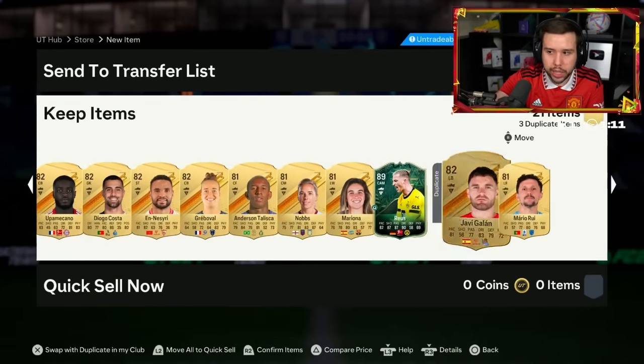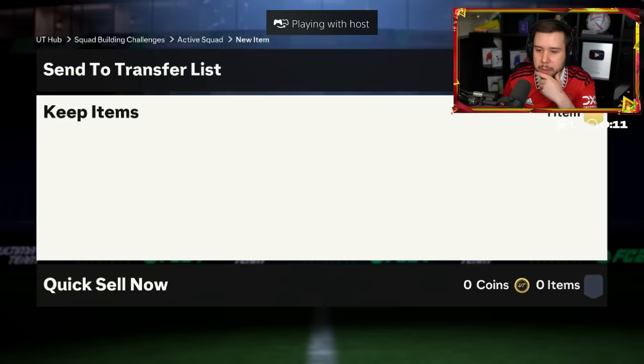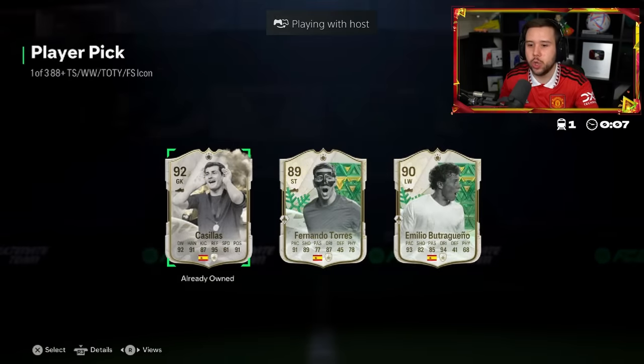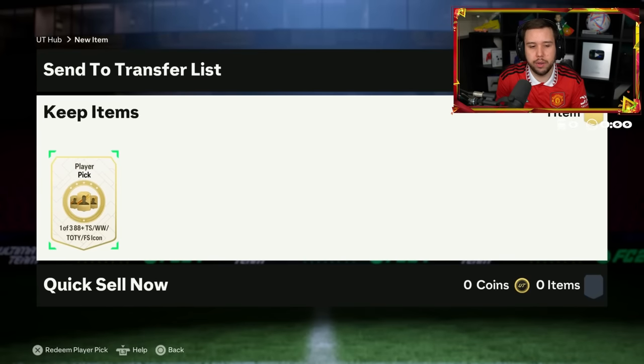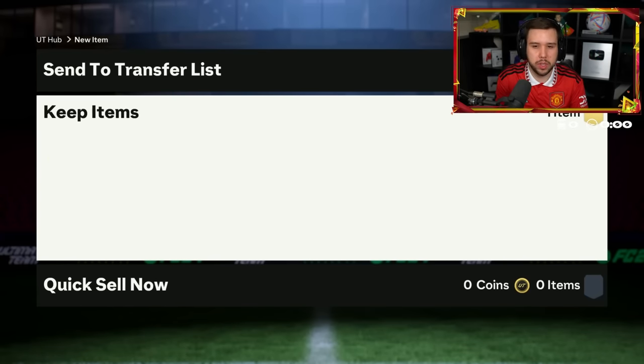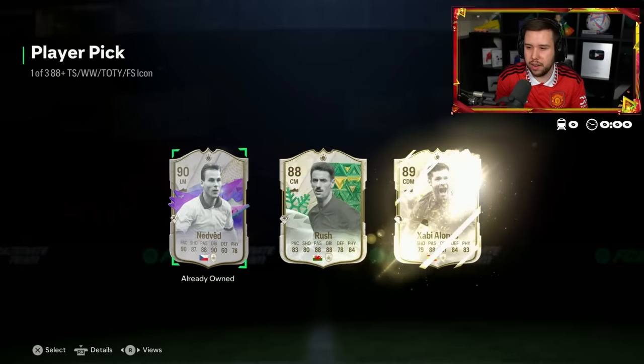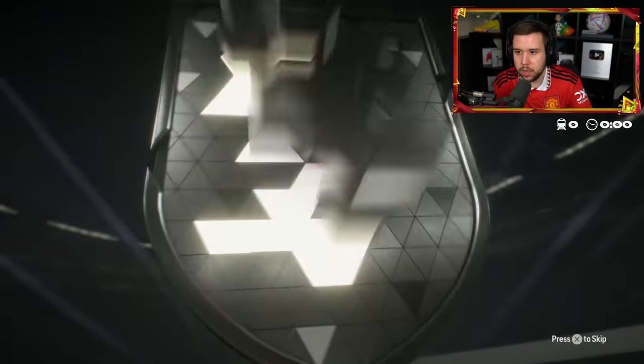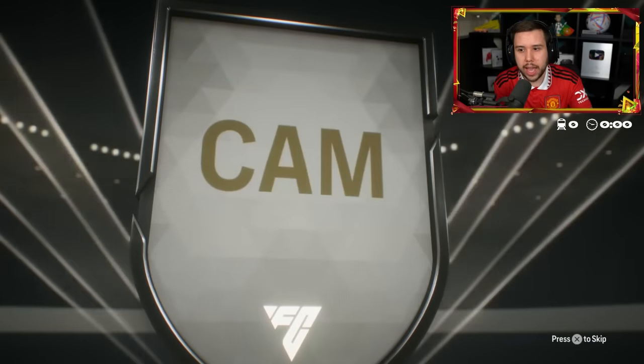This is a 400k pack. Good luck in your icon player pick. Team of the Year. No, no, and no. Butragueño, Fernando Torres, and Casillas. I really do want to see like a 1 of 4 icon player pick. I would love to know how good that would be. No min rating for that level 40 icon player pick just confuses me so much. What are we getting here? Nedved, Alonso, Rush. That might be the worst one today. We got a 600k pack. Good luck, man. Good luck. All right. One Nation. Cam.